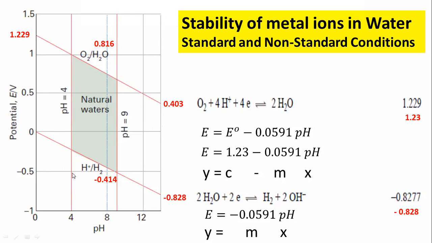So this graph is generally the stability of the water. Inside, the water is stable and the metal and the metal ions are stable. Outside this boundary, the water is unstable and the metal or the metal ions are also unstable. And how can you plot this? This is the way: by using this equation you can plot this graph. So again, the question remains unsolved.